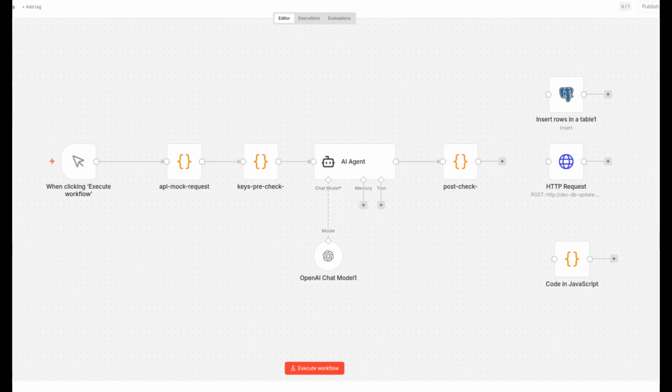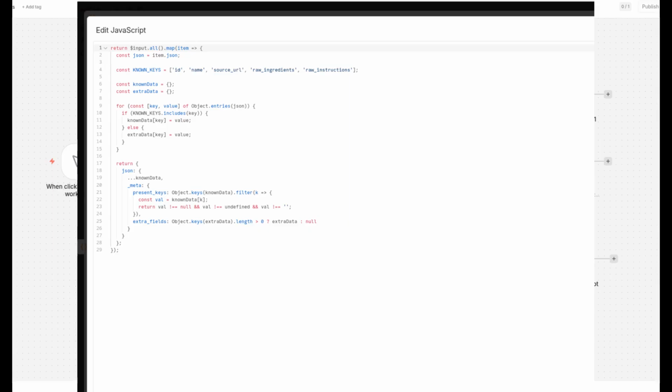My fix is actually pretty straightforward once you understand the problem. What we want to do is to take a snapshot of the data before it hits the AI agent. Then, check that snapshot after the AI agent is done. Let's add the code node before the agent. What this does is look at every item coming in and record which keys actually had real values. Not null, not empty, basically actual content. And anything that isn't part of our expected data structure, we're going to park that separately in a meta field. Because sometimes APIs add extra stuff we weren't expecting, and we don't want to just throw that away.